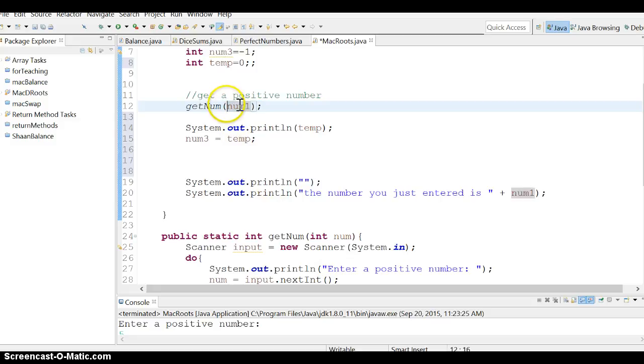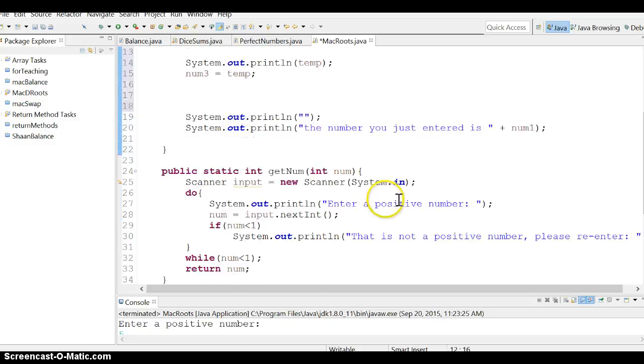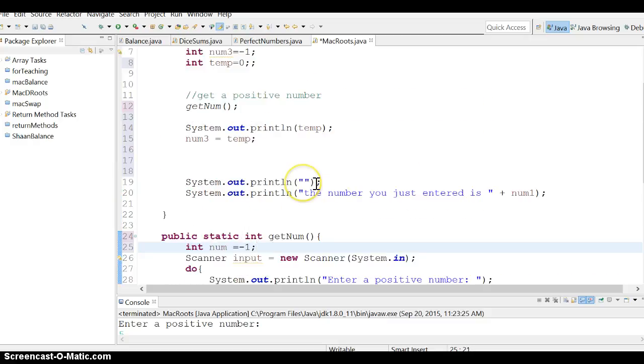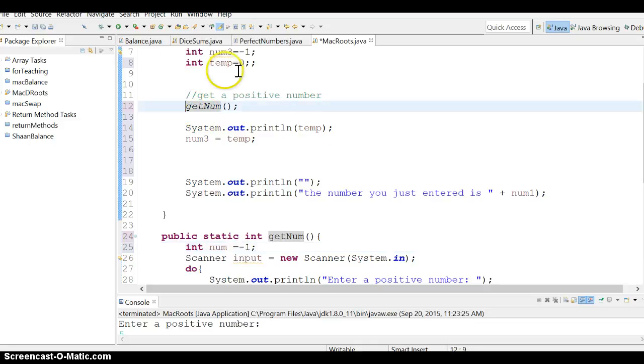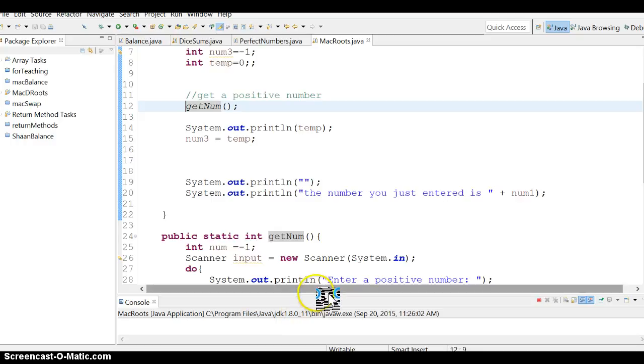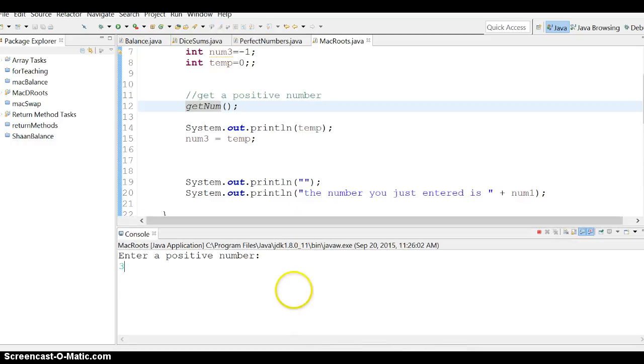So this getNum thing, we're going to take this out now because we don't need to send anything in. In fact, we're going to have to redefine num down here. So int num starts at -1. So we can't just say getNum. I want to see if this runs this time. Interesting. Really surprised it's running. Eclipse must have something built in.